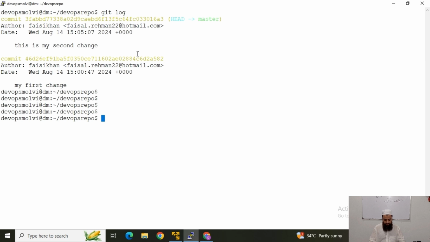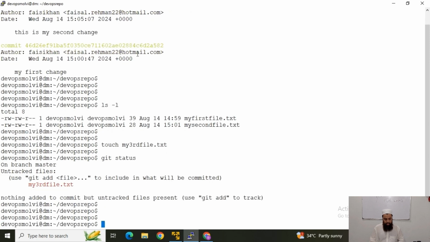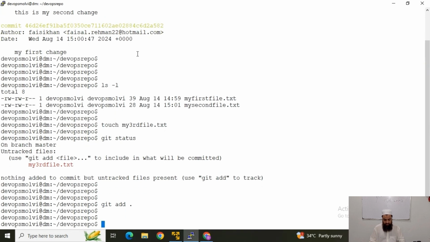And now guys, we can see another example. Let me repeat it a little bit more quickly. I will create another file, touch my third file.txt. Now again I will check the status, it would be untracked. Now I will add it, git add, so that it is in the staging phase, staged.